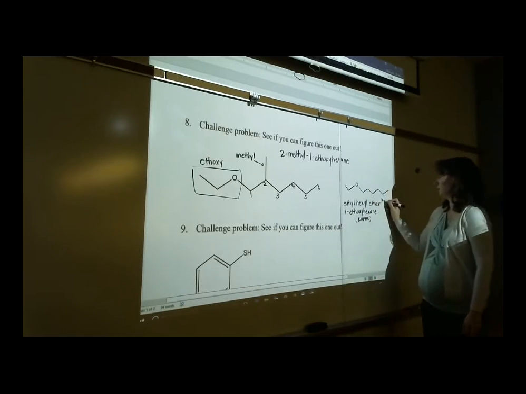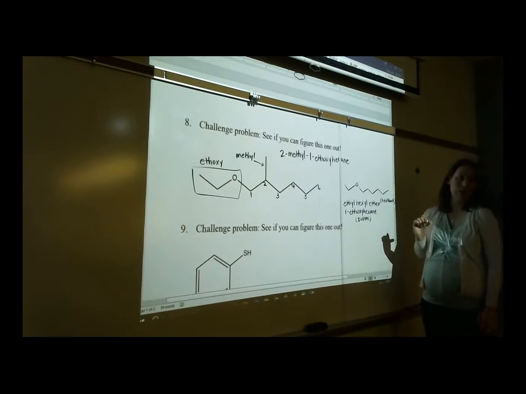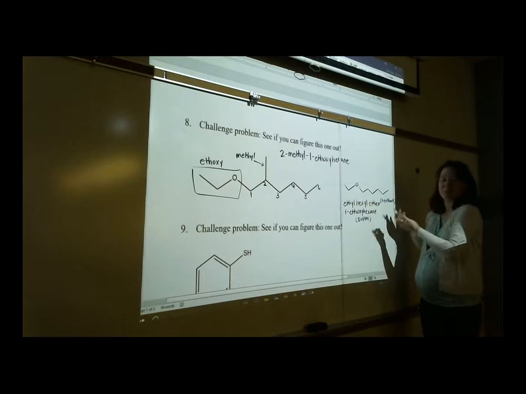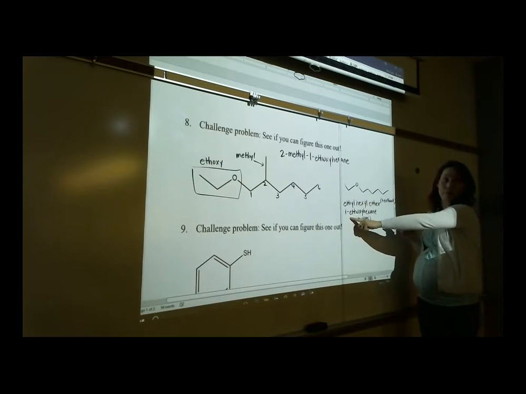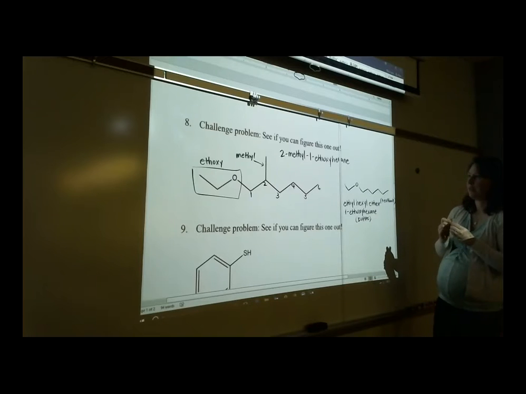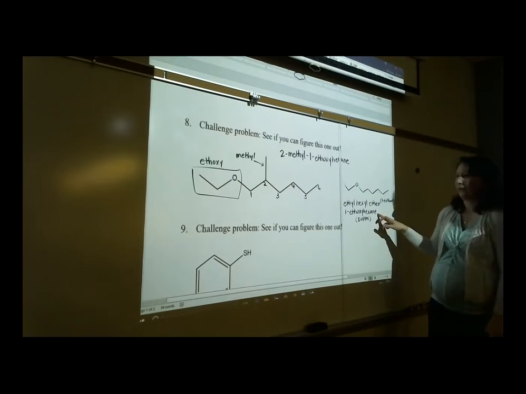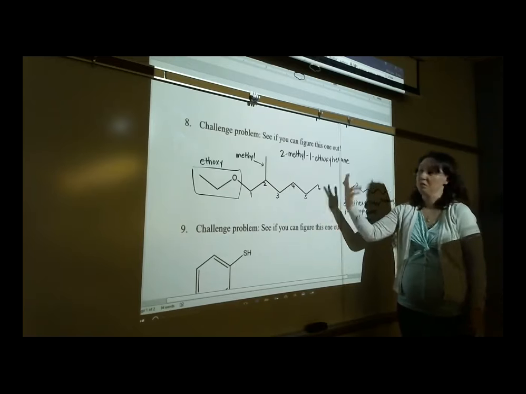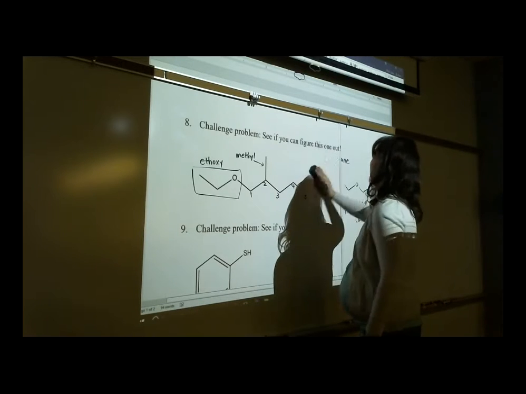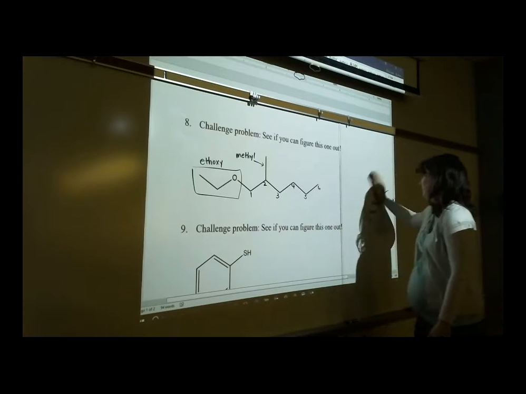This is what your textbook does. Your textbook's just trying to simplify things for you. It's saying, okay, it's ethyl hexyl ether. But that's ambiguous. This is not ambiguous. So I would have accepted either one. I just wanted to see if you could apply this to a substituent. Like I said, I wouldn't put that on the test. Just want to stretch your brain a little bit.